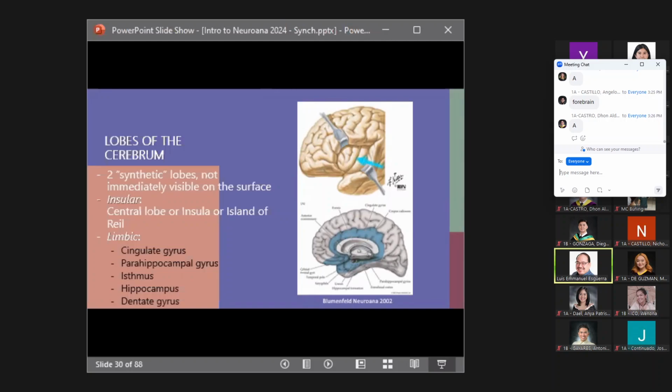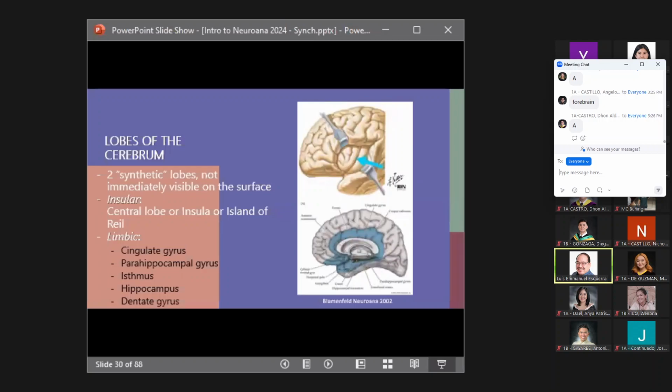So the insular lobe, or central lobe, or island of Reil, or insula, may be seen if you separate the lips of the lateral sulcus. In this picture, there are these two clamps to separate the lateral view. Then you see it underneath these lobes because they are beside the lips; opercular means lip. So opercular portions of the parietal, frontal, and temporal. Those are the ones that you separate to see the insular lobe underneath.